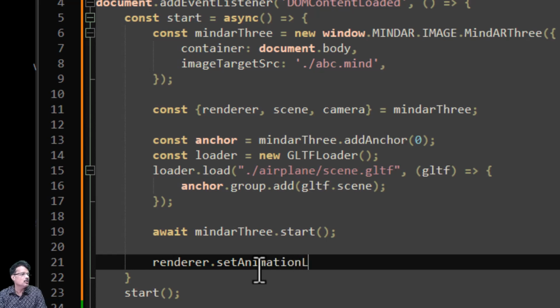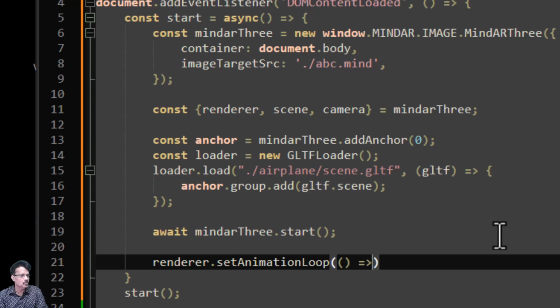I am going to call this set animation loop function, and in open close flower brackets inside this is a callback function. So, inside this I will add one more open close bracket, and this is empty, I am not giving any parameter. See, in line number 15 we had given GLTF as the parameter for the callback function, but here we are not giving any parameter.